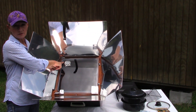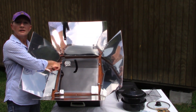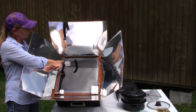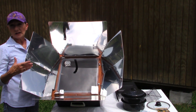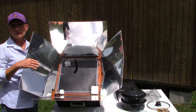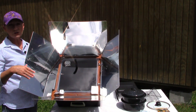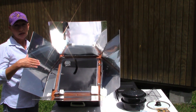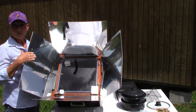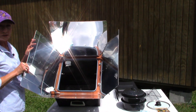You see this thermometer right here — once I set it up and it's in full sun and I've got it angled right, it will get up somewhere around 350, even as high as 375, and some say 400 degrees. So you can see how it's a great tool to cook your roast, your roasted chickens, you can bake cookies, bake cakes — just about anything you can cook in your oven, you can cook in this.